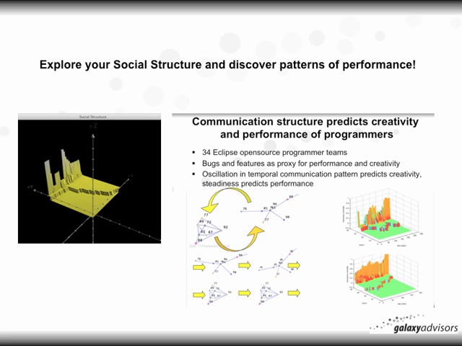So we invite you to explore your social structure and discover patterns of performance, either creativity or other performance. You could also, in Condor, relate this to, in some cases, customer satisfaction scores. They have other benchmark measures they can correlate betweenness centrality to. You can explore the text and the talk, how the talk was going on in the team at the time. But overall, the social structure map provides that at a glance view of the actors' betweenness centrality over time.